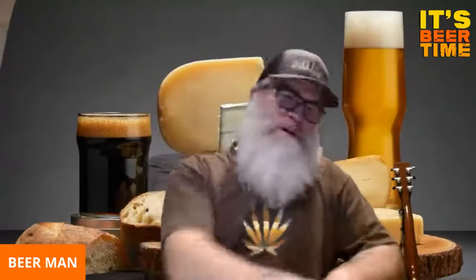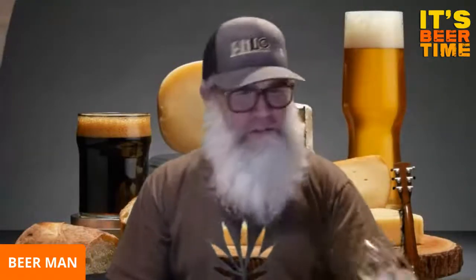Whoa, all those flavors come out in the beer, but it brought on this crazy smokiness. I don't know that I liked it very much — I'd rather have cheddar. You get kind of a funk, and there's this smokiness in this cheese that's actually pretty good, like it's been in a barrel or something. It's amazing what cheese does to the flavor of a beer, just like wine. It's incredible what cheese can do as a pairing — I want to try it with cheddar now.